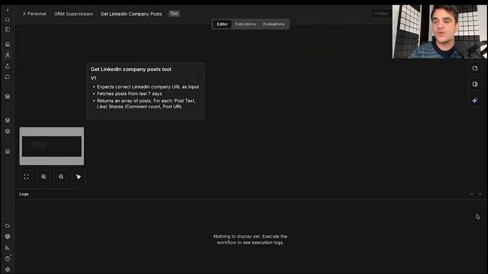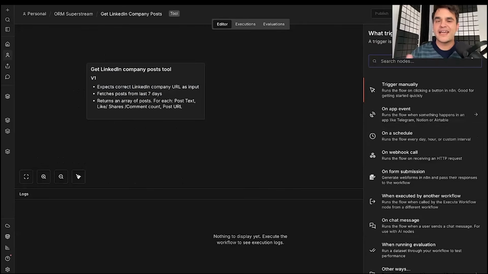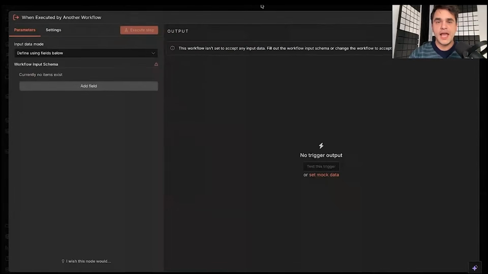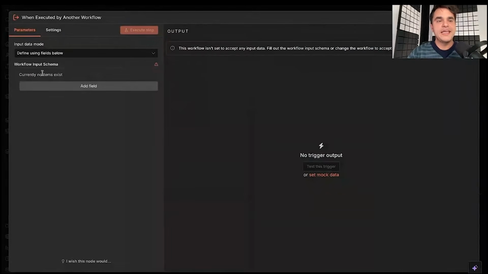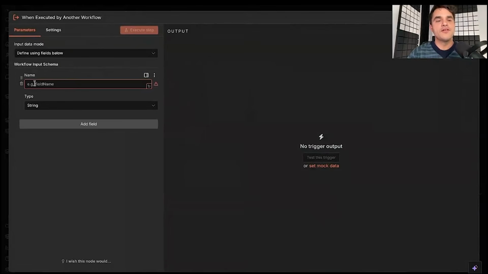All right, so we'll click the plus here to add a trigger to my workflow. Triggers start my workflow. And since this is going to be run by an AI agent, another workflow on my instance, I'm going to choose the when executed by another workflow trigger. And I've added that to the canvas now. I can move it around. I can double click on it to configure it, for example. And in here, the way this trigger works is it expects one-to-many inputs for the workflow. This is what my AI agent populates at runtime so we can use this tool.